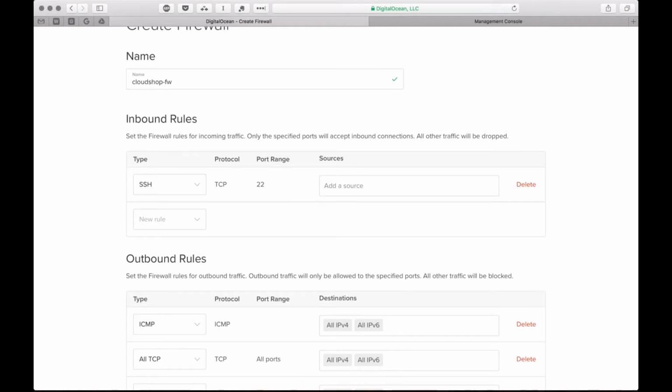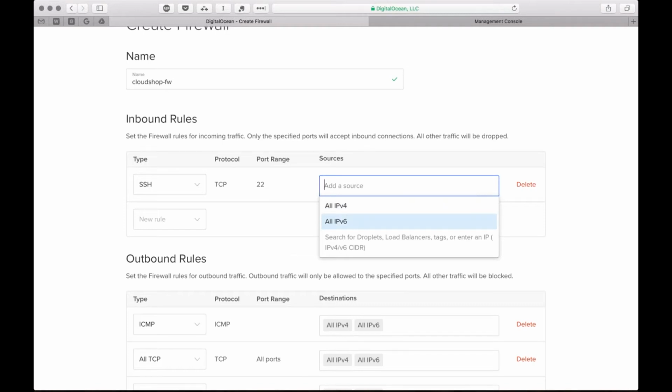But the firewall that we are seeing here is by default closed to open, which means the moment you apply a firewall, everything gets blocked, and only the rules that you mention here, the ports that you open explicitly, are going to be made available. So here I have SSH, and I know I can enable all the IPv4 addresses, which means anyone from anywhere can SSH into our box.